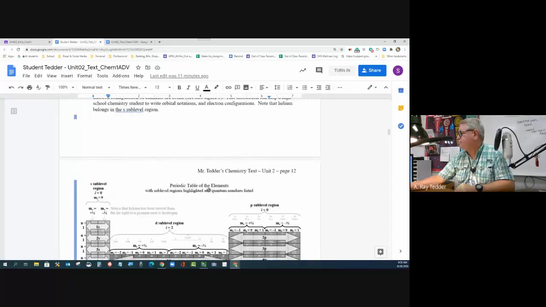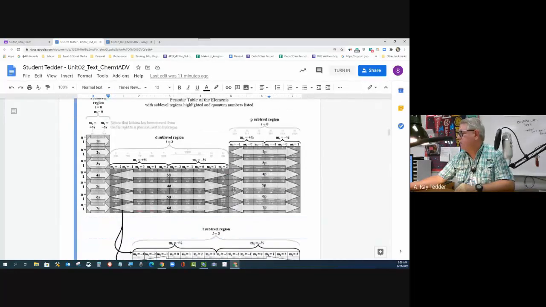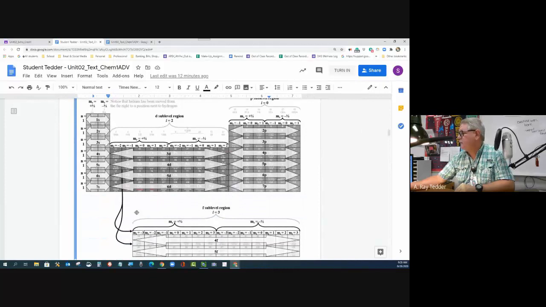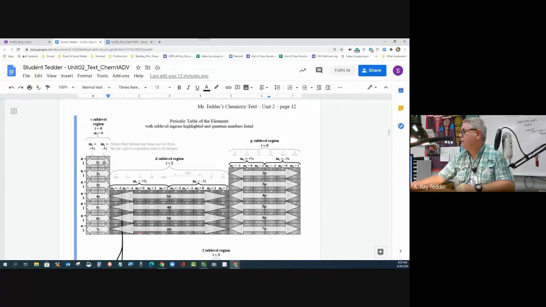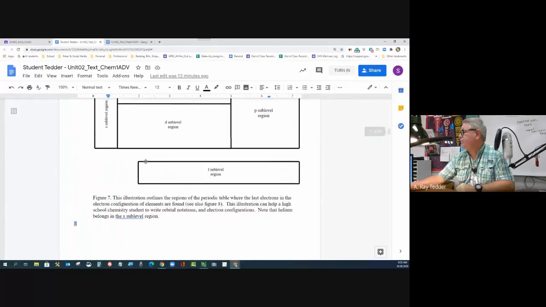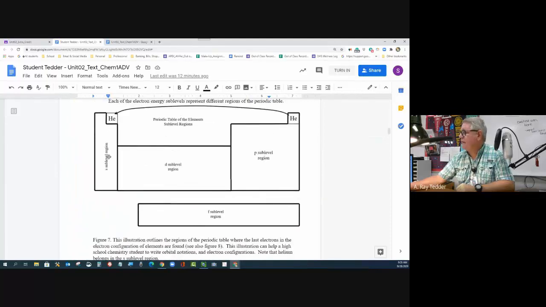Okay. Now this is a bit more complex, but it, to a large degree, kind of shows the same thing. It's just a lot of things piled in there so you can kind of see how they're all interconnected, okay? So what I have, this would be hydrogen and helium here. Let me go back up to this illustration here. When we're talking about this S sublevel region, helium, which is normally on the periodic table over here in the upper right, actually belongs here because helium only has electrons in the S sublevel.